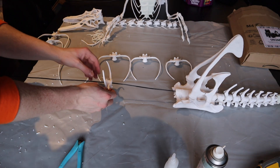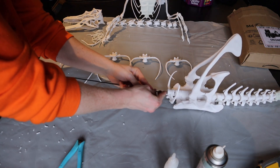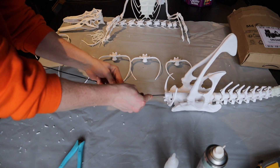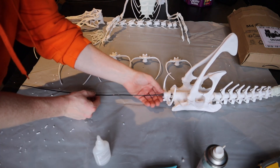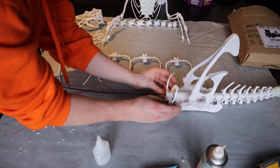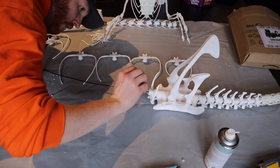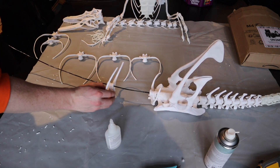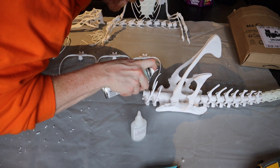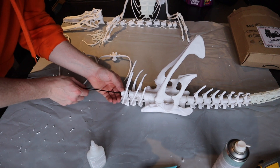I flipped the actual model onto its back, supporting the tail with a chair, which let me slide all of the rib bones into place. I bent the wire a little bit before gluing the ribs in place, adding curvature to the spine. I wanted to add a little more movement into the model to make it look more realistic rather than having the dinosaur look like it's got a rod stuck through it. A lot of this was very repetitive — just sliding each piece on one by one.